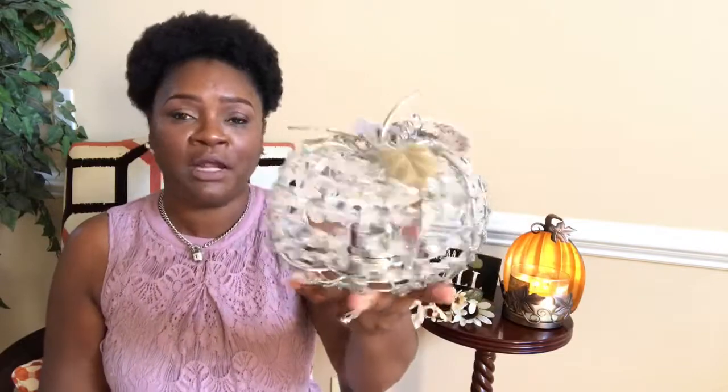This is the smaller one and it was $8.99. I think they have a medium size, and I was able to find the larger size the other day, so I actually have two. I was so excited — I just think this is so unique and different. If you're doing a glammed-out look for the fall season, this is one of the perfect accessories to include in whatever design you're doing — a tablescape, your entryway, or your mantle — perfect for a more untraditional or glam look.